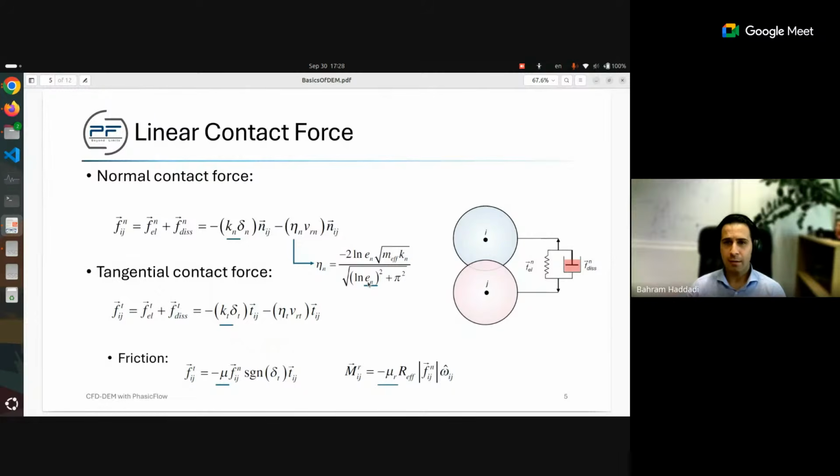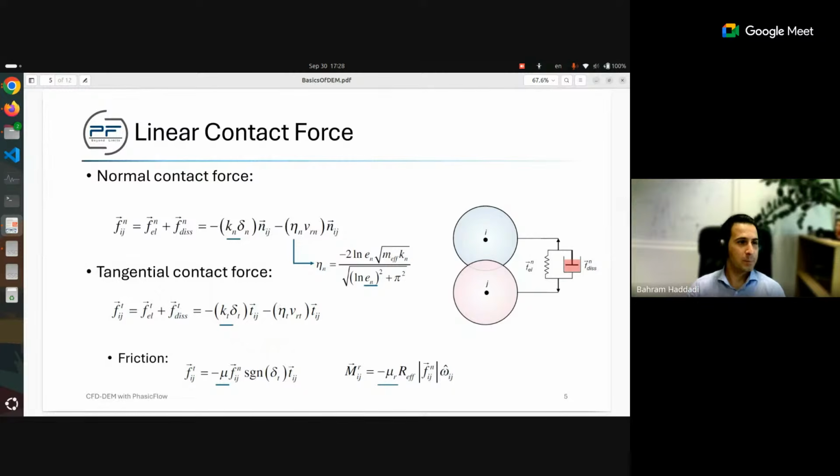There are also some standardized cases for calibrating and validating these parameters. For example, this rotating drum that we already simulated last time, although it's a very simple simulation, is one of the often used cases for calibration and validation of these parameters.